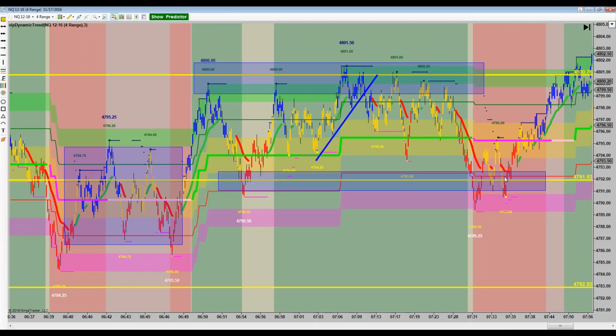But in all fairness to yourself, you have to give yourself a little time to try some different instruments. Try YM. Try NASDAQ. Try the Russell. Try gold. Look at how the ranges are. Look at how the support works. Is it respecting the support with clean lines? And is there enough room? It's got to be at least 20 to 25 ticks. If it's less than 20 ticks, it's really a range you want to stay out of.